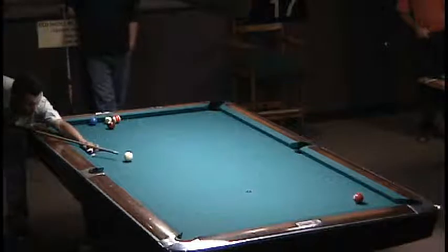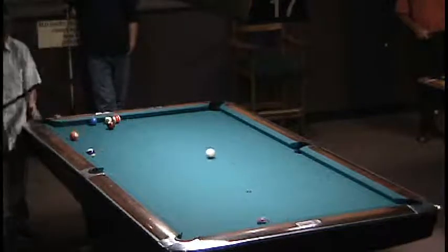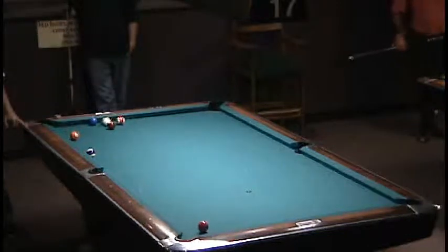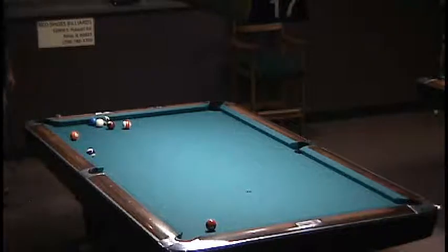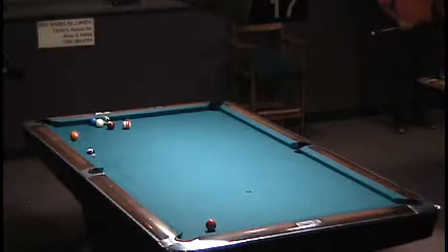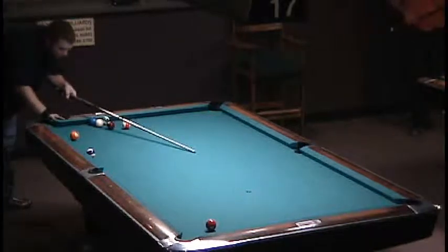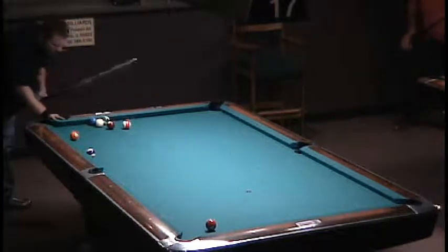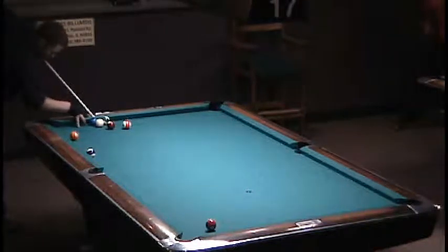A little kick away from the short rail. You don't want to hit it too hard. He banked across corner, played position for the 7, sold out the 7 ball to Will. The ball's that close to the rail, you can get behind it and leave an angle for your opponent just that easily. So you have to be careful when you're shooting any shot where you're going to run into balls.